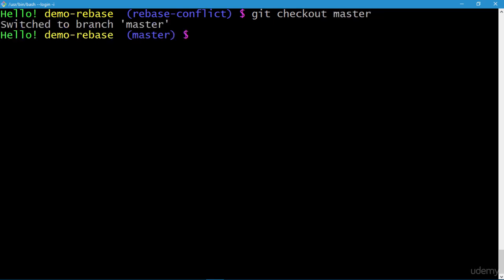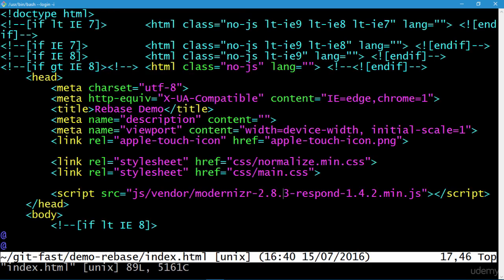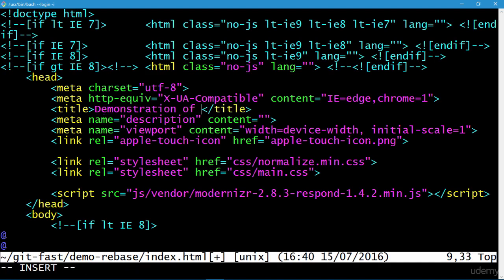Press enter, and here now we'll do the conflicting changes. In order to ensure that we make conflicting changes, we need to modify the same part of the file index.html that we did while we were in the rebase conflict branch. So vim index.html. So we'll modify this title to "demonstration of rebase conflict".